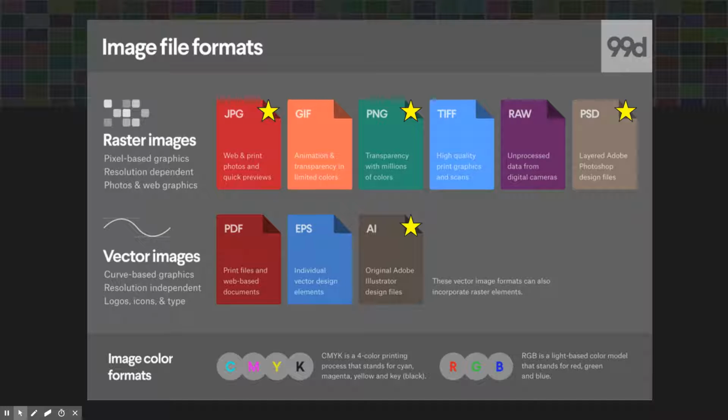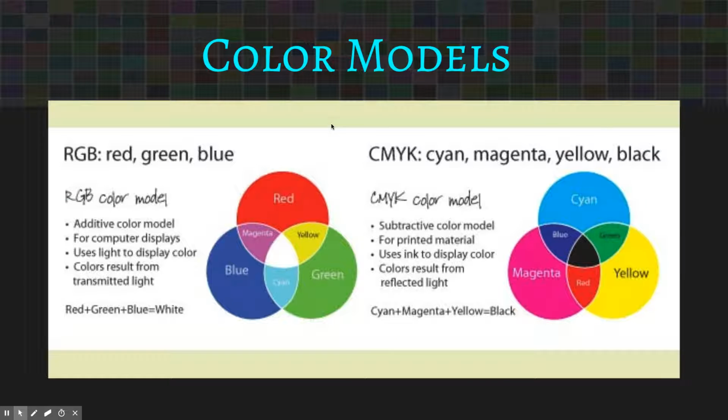Super exciting things. I need to move this to the right area, but here's just a visual. The RGB, red, green, blue, is an additive color model for computer displays. So all of the colors combined transmit white light and everything in between. That's how you visually see on your computer monitor, versus the printer, which is the other way. The more colors layered on create darker values. So it's opposite. Just something to be aware of.